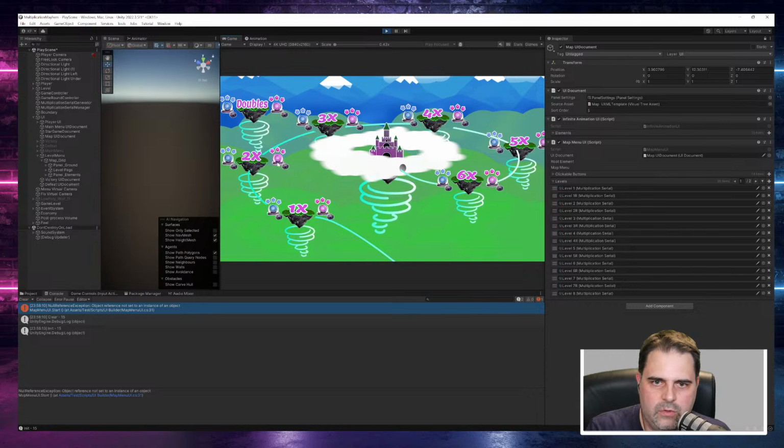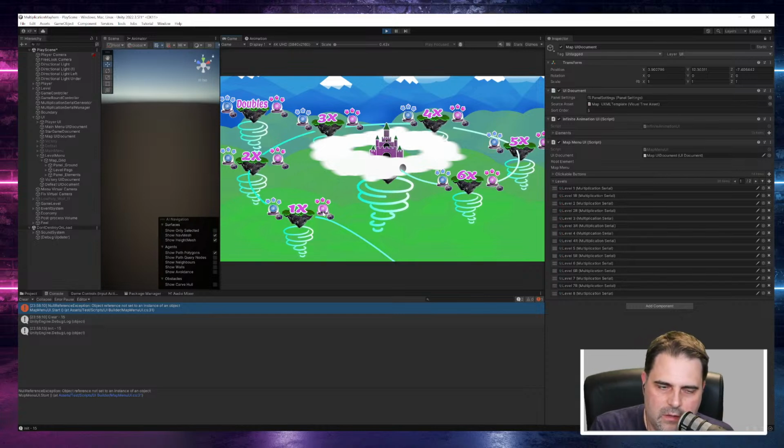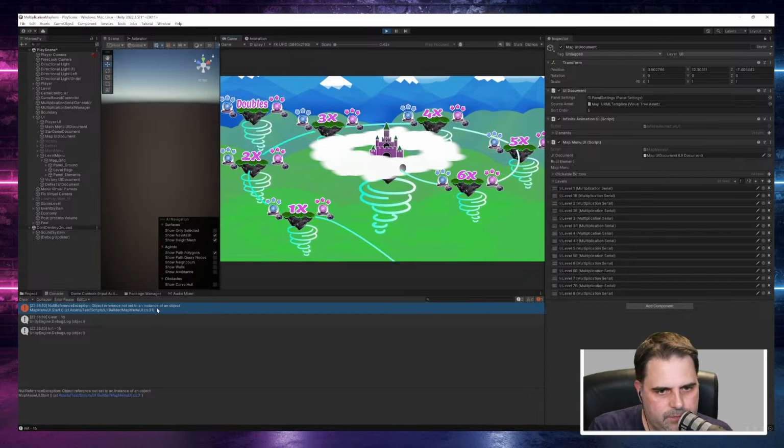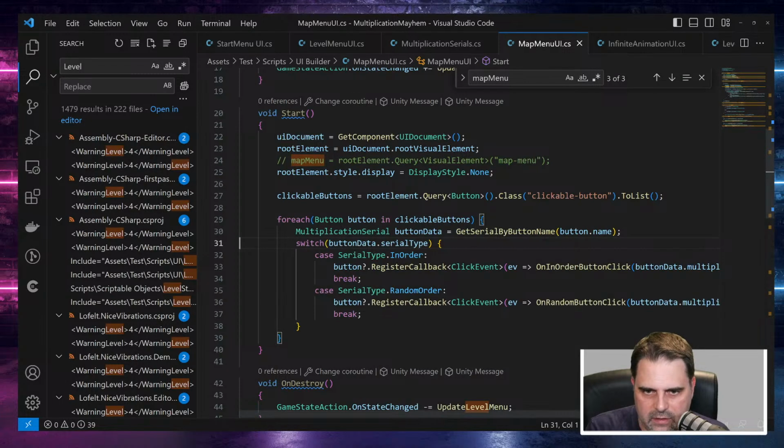And I put some of these, the class, not all of them has a class at the moment. Okay, it's most likely the problem is button data by the button. It did not get the button.